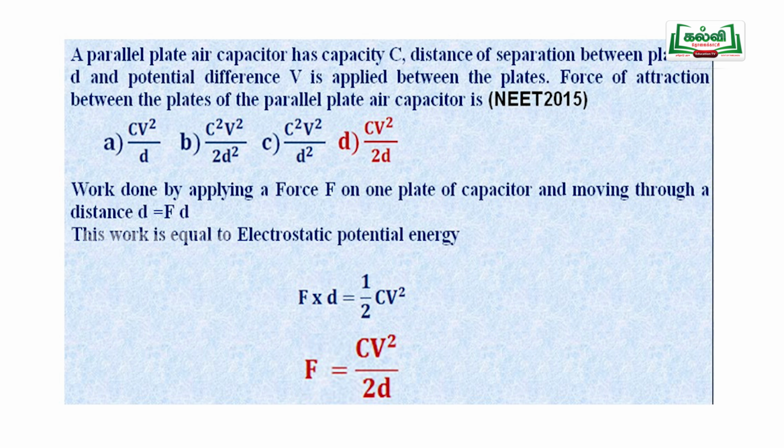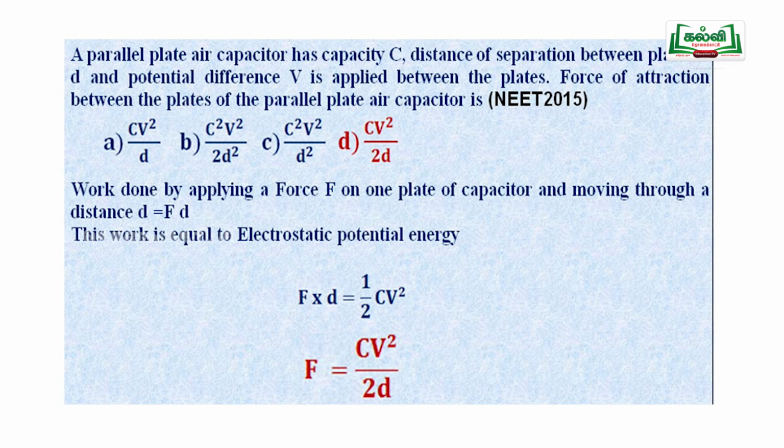Okay. Next, here you are given the capacitance C, the distance is d, potential difference is V. What is the force of attraction between the capacitor plates? See, if I am having two capacitor plates, one plate, another plate, what is the force? They are asking what is the force between these two plates.